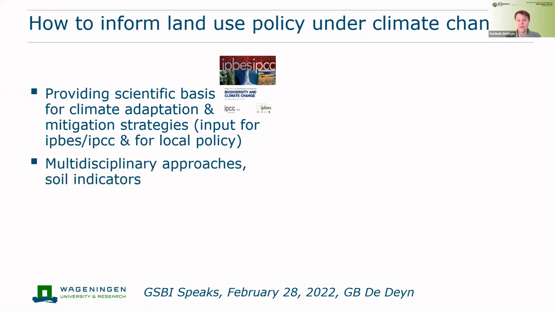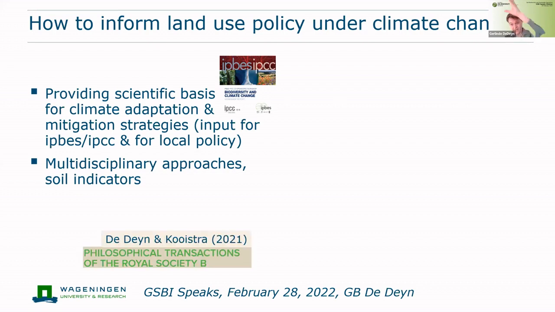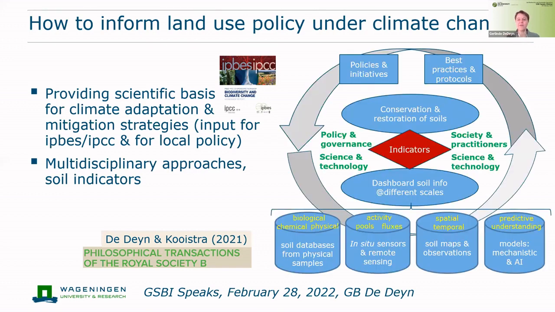And next to that, I think we really need to work very multidisciplinary. And again, these soil indicators can be a good communication component, and also something that can be used to track where we are in the trajectory to where we want to get. And related to that, in this publication last year, which was part of a special issue on soils and nature's contributions to people, we made this scheme. It's a little bit a busy scheme, but just to illustrate, indicators can be a very handy tool, but you do need to connect them together with the stakeholders and the policymakers, so that you speak the same language and that it is science-based.